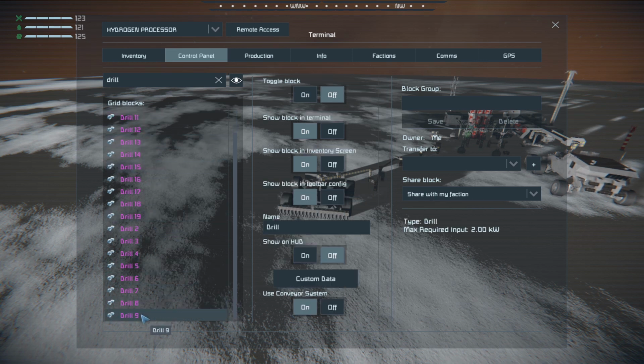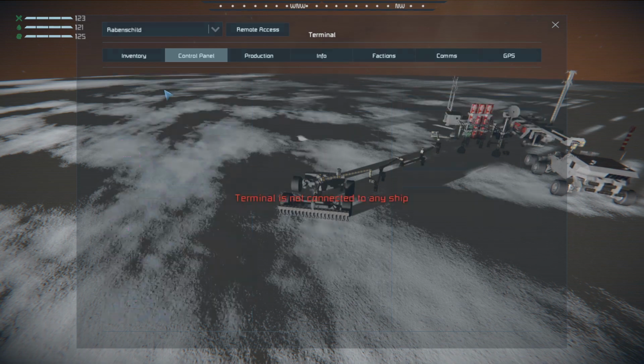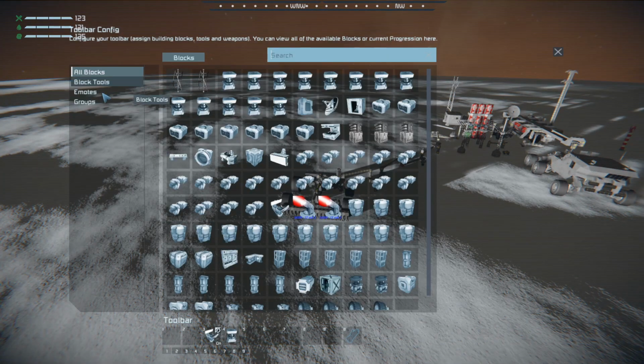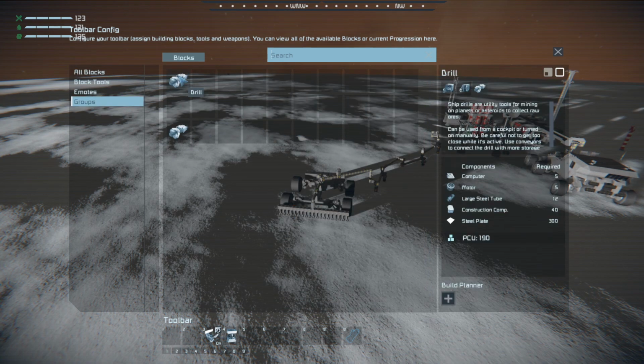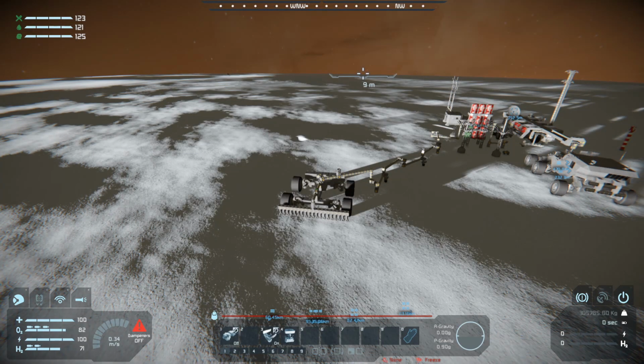That should be all the drills. Drill G. That is the drill group, hopefully, and toggle block on and off so that we can just trail it behind. This should work. I'm not sure if it's a massively good idea. We will see.